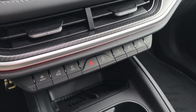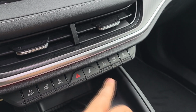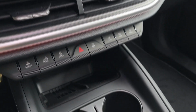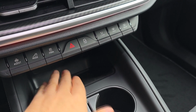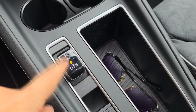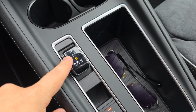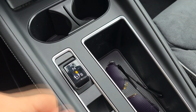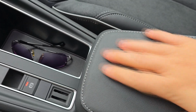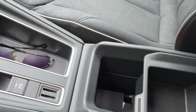Some physical buttons over here. Assist mode, automatic parking, hazard lights, locking, and of course your climate control button, with which you bring up the climate controls. You've got wireless charging with cooling. I haven't tried that out yet. Some cup holders. You've got your shifter without park, so that's pretty much done automatically. It's also nice that you don't have to start the car when you sit inside. You just put it into drive or B and off you go. And we've got a small armrest with a bit more space in there.